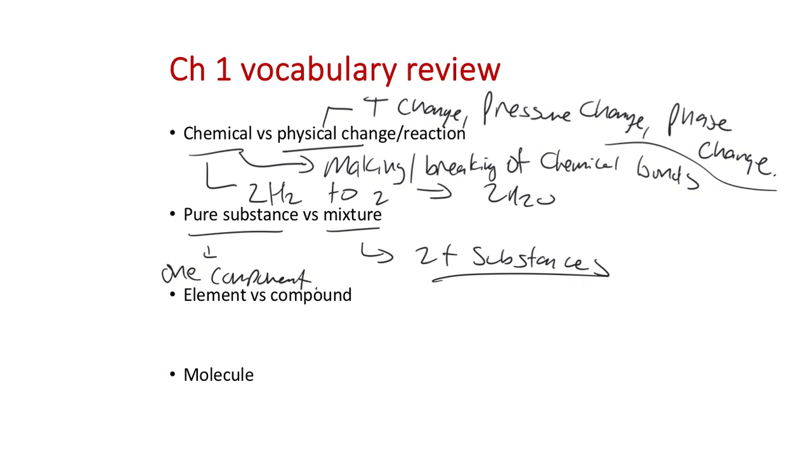We see terms in chapter 1 for element versus compound. We just hit on those in the previous slide. So a given atom is said to be of a particular element based on the number of protons in its nucleus. And so compounds are comprised of 2 or more elements. And then any given atom is said to be of any particular element based on how many protons are in its nucleus. So a molecule is where we have 2 plus atoms connected together.